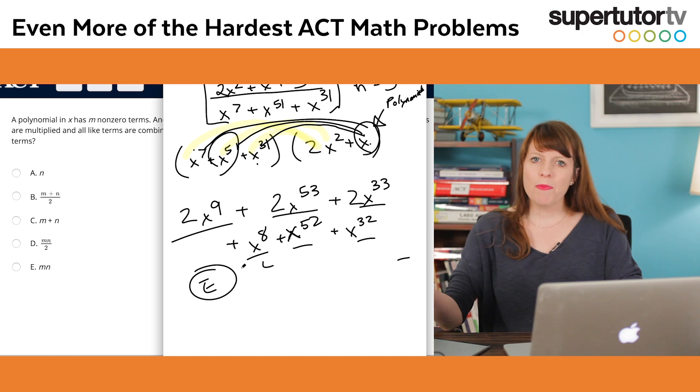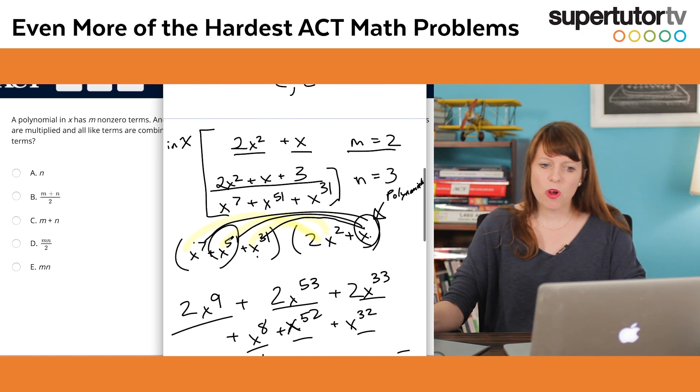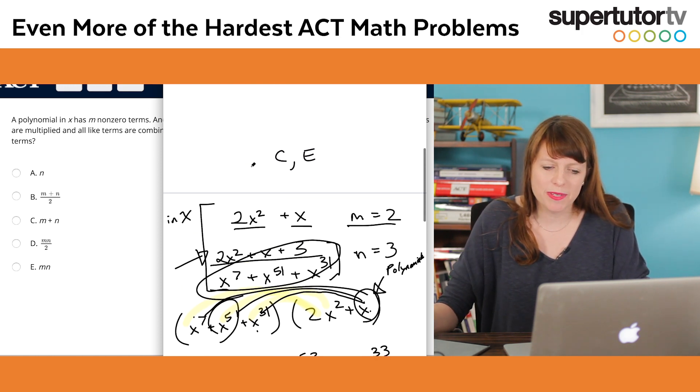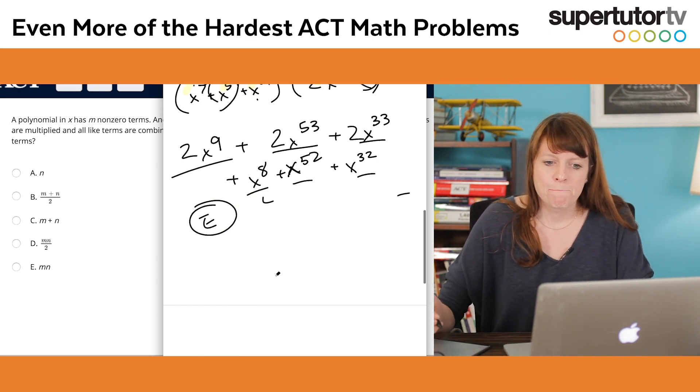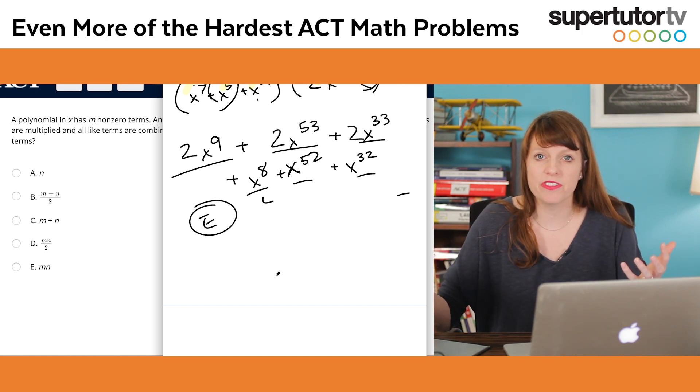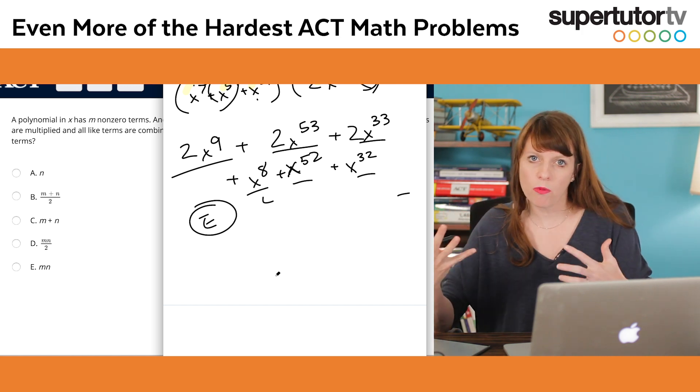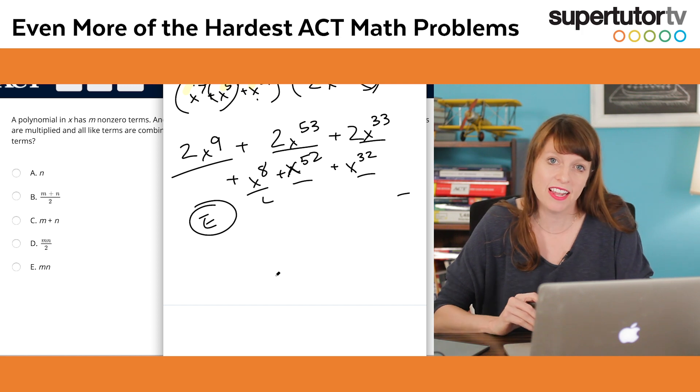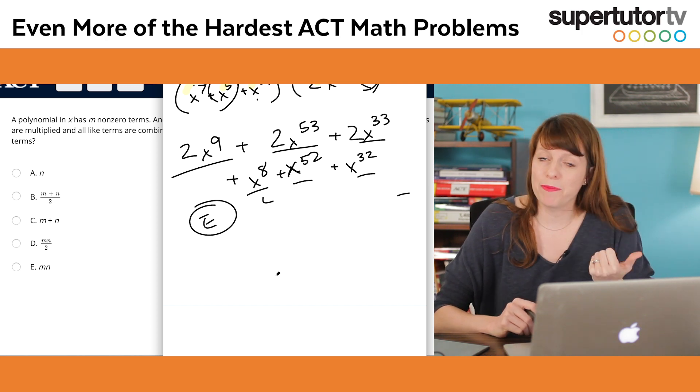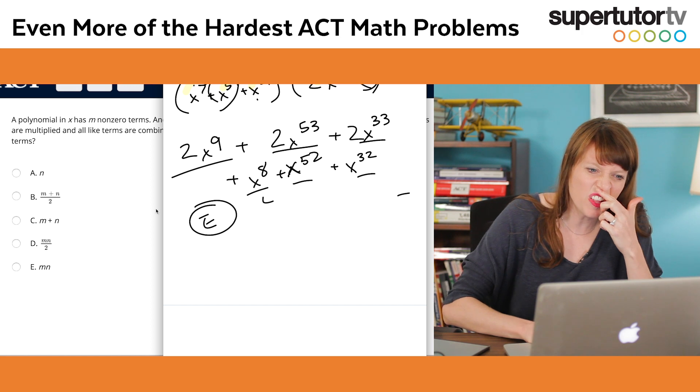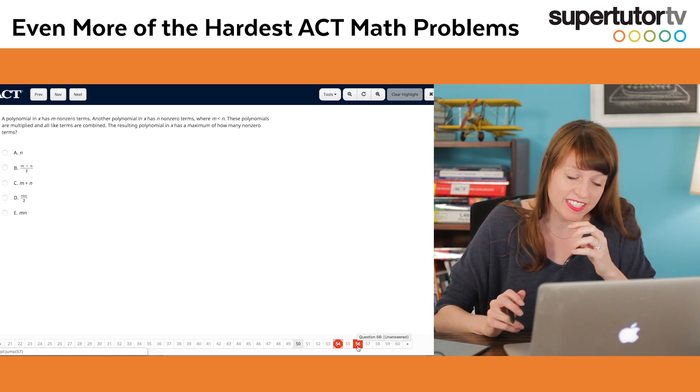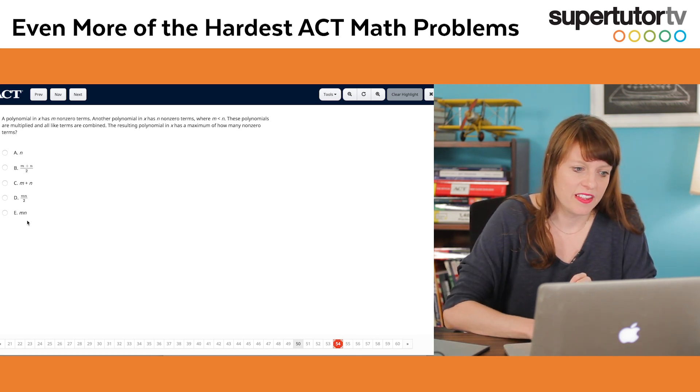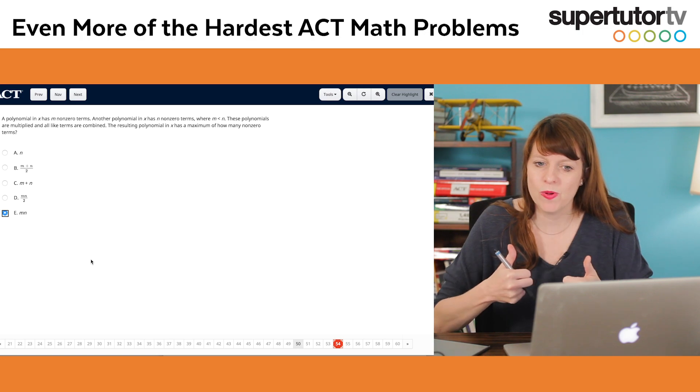Now, you may have been able to intuit a little bit earlier to get the maximum. You don't want things to collapse. So you could have started with this one instead of this one. And I think the first time I saw that I probably did something like that. I'm showing you kind of all the steps so that you understand everything that goes into it and why this works and how it works. Obviously on this test, you don't have a lot of time. So this is the kind of problem that I would recommend skipping until you get to the end. And our answer choice here is m times n.